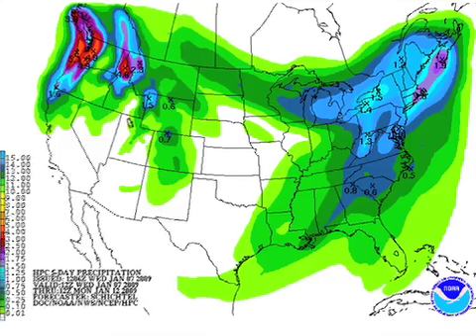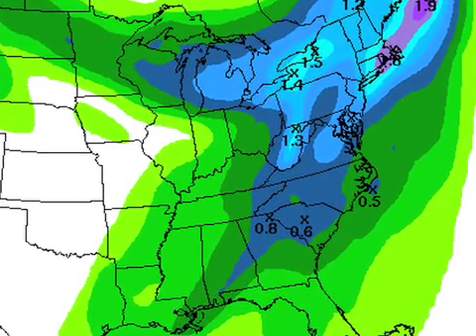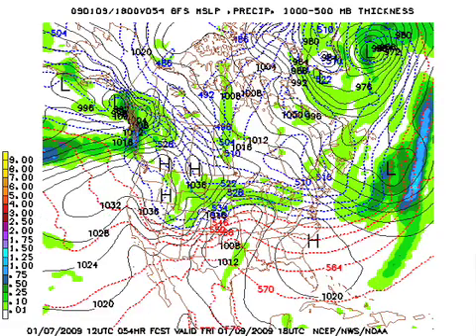QPF chart for the next five days, valid through Monday morning at 6 o'clock, suggests about a half inch of rain — though we'll probably get closer to a quarter inch, with a few showers around Saturday. Let's look at the GFS, the 12Z run, valid at noon tomorrow. We do note some energy riding down the backside of that trough over the eastern U.S., with a hint of flurries or sprinkles over the northeast corner of Alabama and eastern Tennessee. But for most of the state, tomorrow should be a dry day — partly to mostly sunny. Friday, nice sunny weather with a high in the upper 50s.